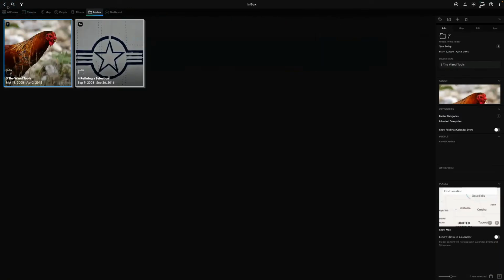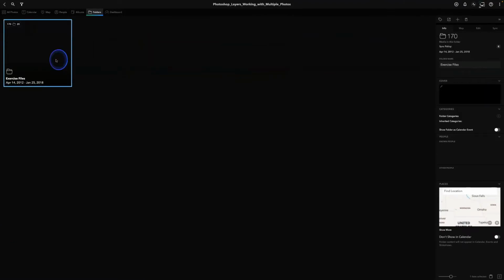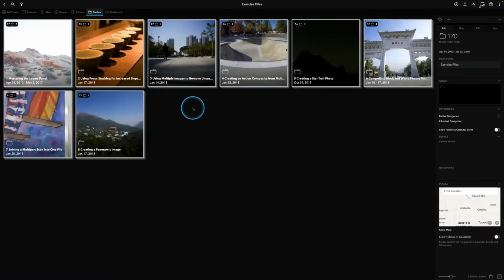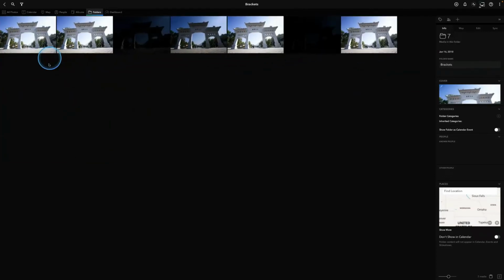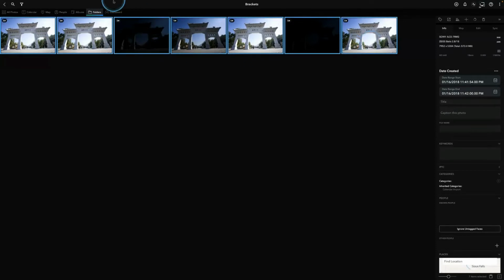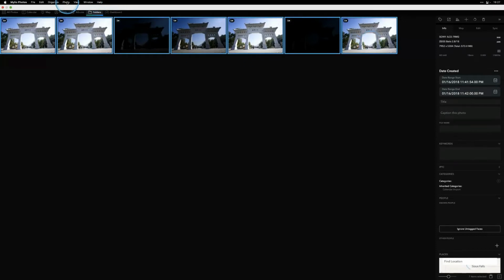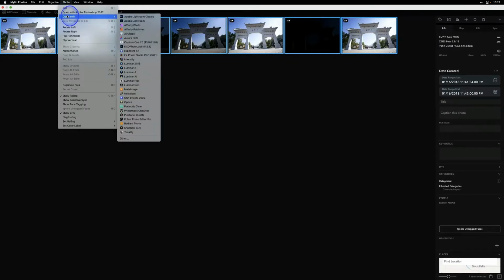So we've added this ability for you to open things up. So let's say I want to hand off a bunch of images here and open them together. One thing that some people do, like I like to do, is HDR photography, where I could shoot multiple pictures at once. You could select those and then say from the photo menu that you want to open with. And we will look at your system and see what you have listed that can work with that. And so that lets you choose where you go.